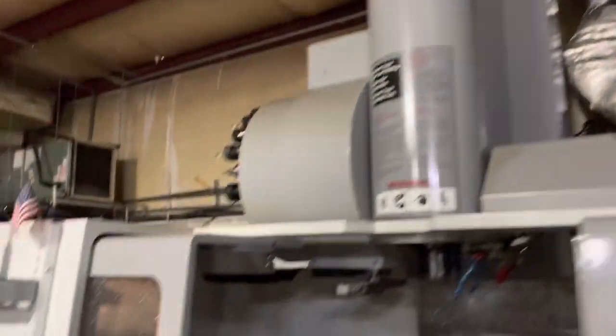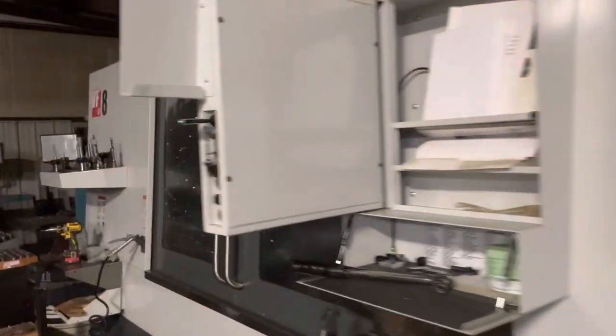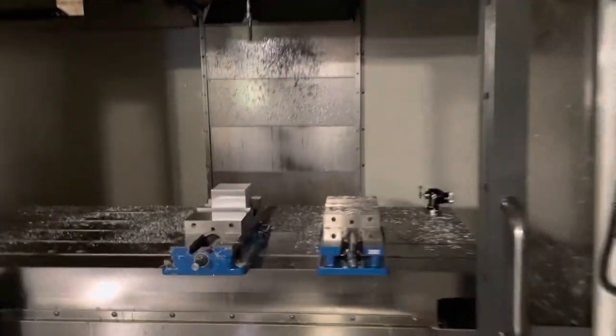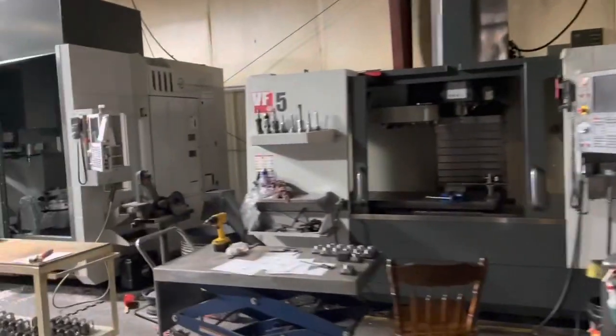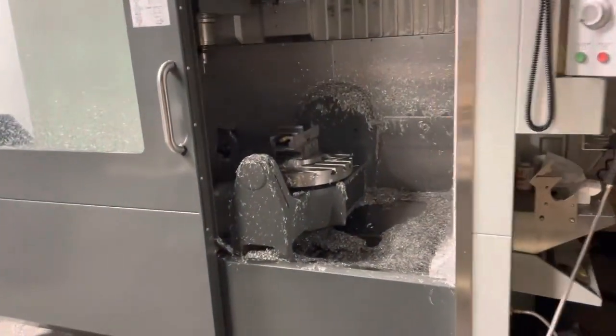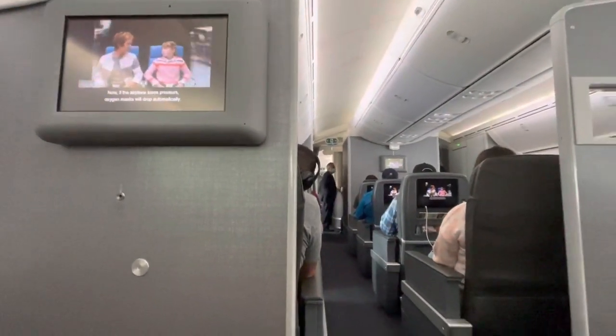For just about all these laser installs, some part of it I do over the weekend because I normally allow about seven days total, so no matter what, you're going to be working on a weekend. These guys gave me full building access, so I had the whole weekend to work by myself. A lot of times at night the machines were still running when I was in there because I'd work late as well.